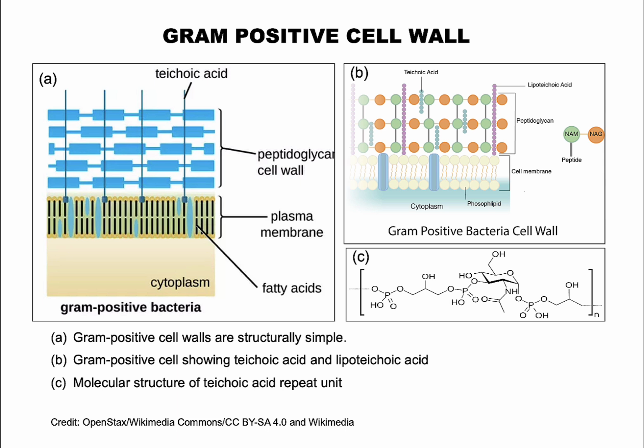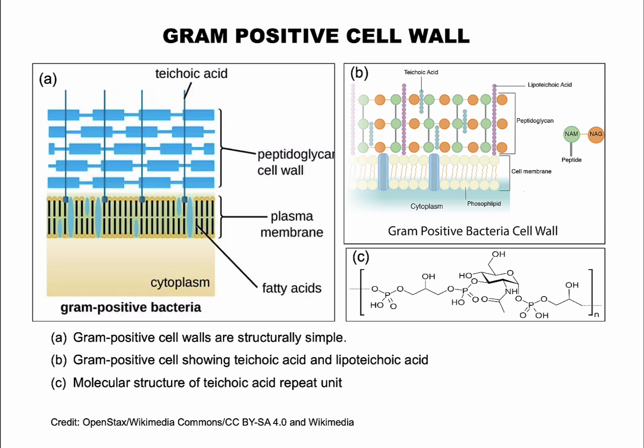The gram staining protocol is utilized to distinguish between two main types of cell wall structures. Gram-positive cells possess a cell wall made up of numerous layers of peptidoglycan, which can reach a thickness of 30 to 100 nanometers. This peptidoglycan is often interspersed with teichoic acids, which are carbohydrate chains that extend throughout and beyond the peptidoglycan layer. Teichoic acids may be covalently attached to peptidoglycan, known as wall teichoic acid or WTA, or linked to the cell membrane through a lipid anchor, in which case they are termed lipoteichoic acid.